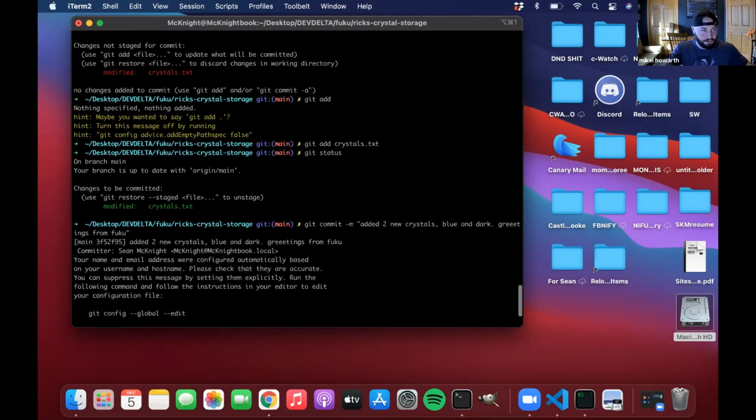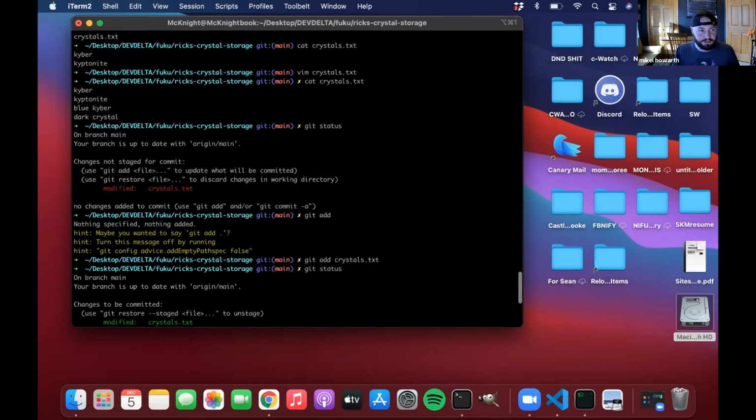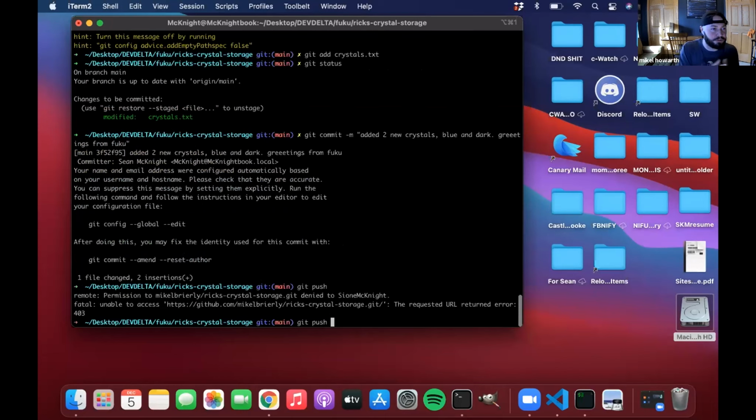Like, can I do this to your crystals? And then I'll say, sweet, awesome, sounds good. And then we're gonna merge those two realities together. So for Sean to do that, what we're gonna do, and we'll have to solve this git push problem in a second, is Sean is going to create a branch. He's gonna pull out his portal gun, he's gonna open a portal, he's gonna go to another alternate reality.